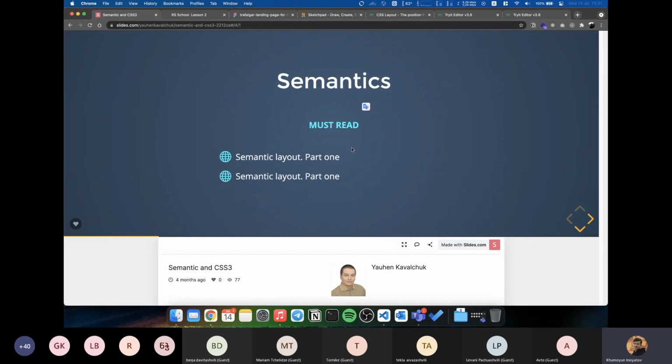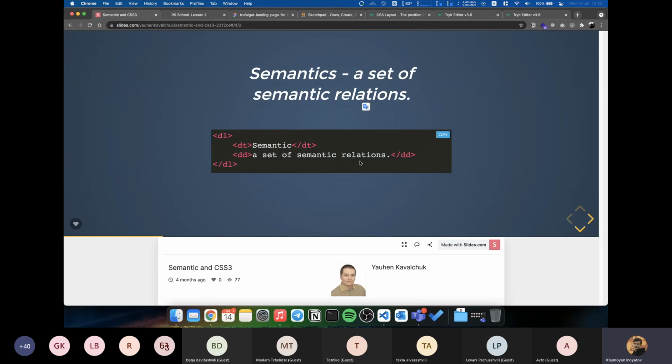We talked about semantic elements in HTML5 markup, where we have the nav element, header element, main, article, and aside elements. In general, as I have said, semantics means using the proper element in the proper place.